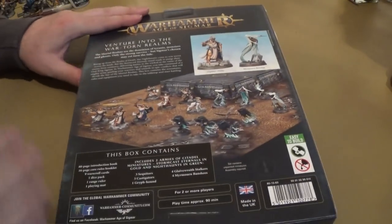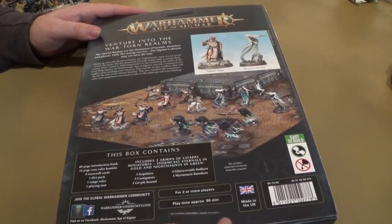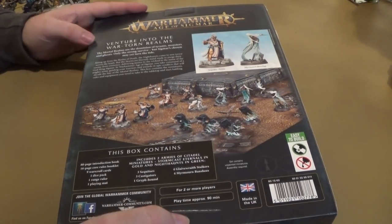Is it Mim? Mirren. Mirren. My Mirren. I don't know. There you go. So that's what's contained in there.